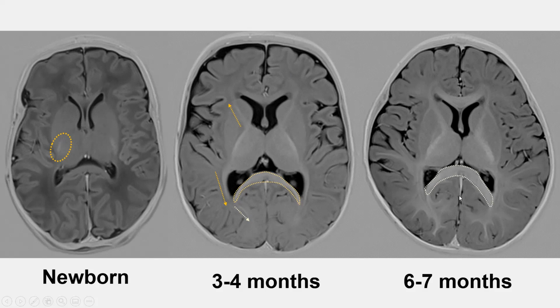When we compare these images with a child of 6 to 7 months old, we already saw some myelination in the splenium, but now there is also myelination in the genu of the corpus callosum. So myelination has clearly progressed from the back to the front of the brain. In this child, we saw some myelination of the central white matter of the optic radiation, but we see that this myelination has extended further towards the periphery of the occipital lobe, and we see arborization, a branch-like pattern of myelination extending all the way to the subcortical white matter of the occipital lobe.